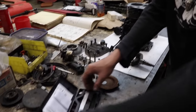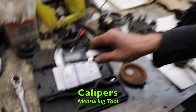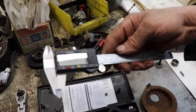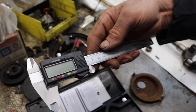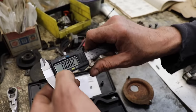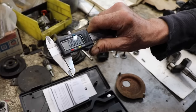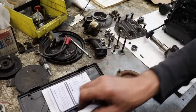You can go on the internet and buy a caliper, vernier caliper, for pretty cheap. This is a pretty good one. I checked it against my other one when I bought it. This was like $10 or $11 on eBay, you know, my favorite store. So you can buy one of these, and I checked it against the one I had, and it was pretty accurate. Within a thousandth of an inch. So, that's pretty close.